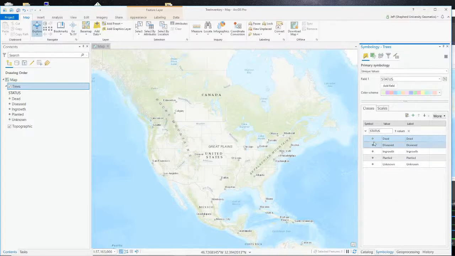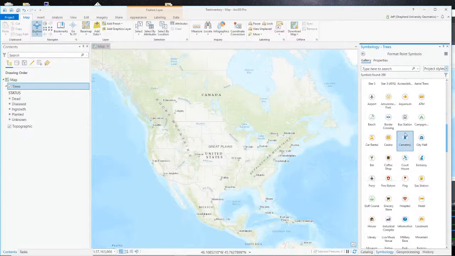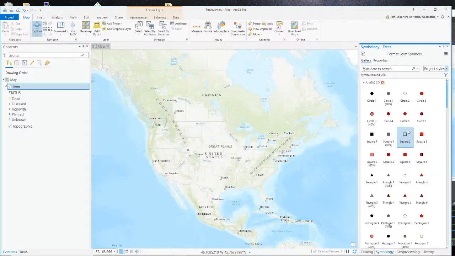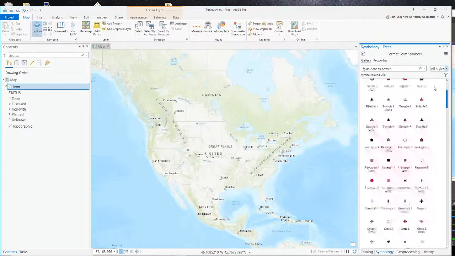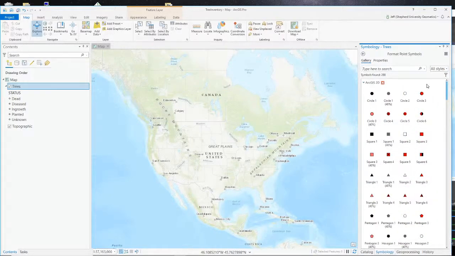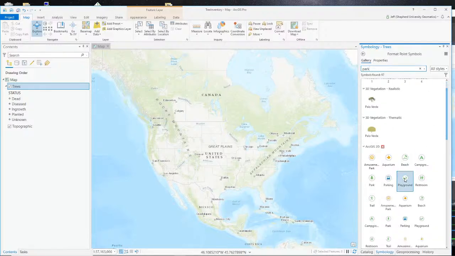And if you don't like dots, you can go up here and do format. You can't see that too well, can you? There's an option that says Format All Symbols. So if I select that, I can format symbols from the gallery. Do any of these symbols. In the textbook, here click All Styles, and then we have access to even more possible styles. And in the textbook, they want us to use a push pin style, which is called Park. It's got a picture of a tree on it.